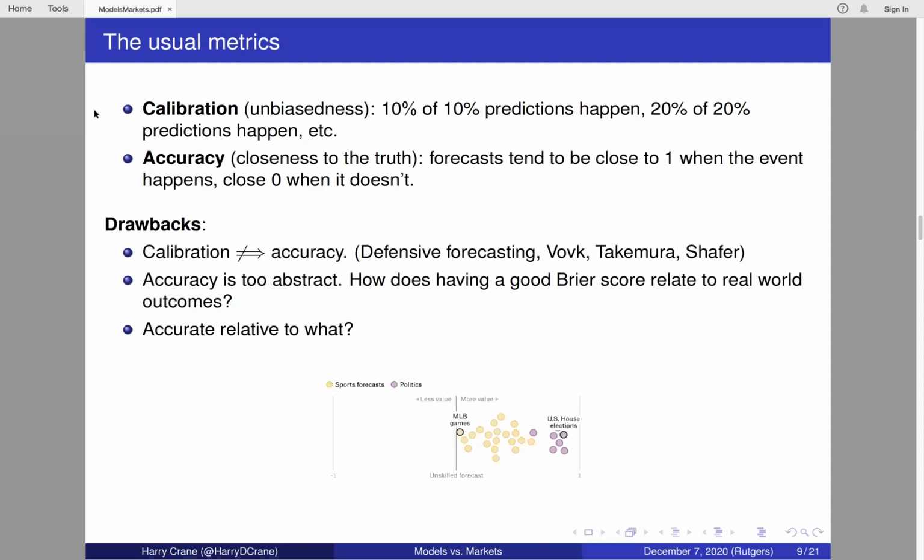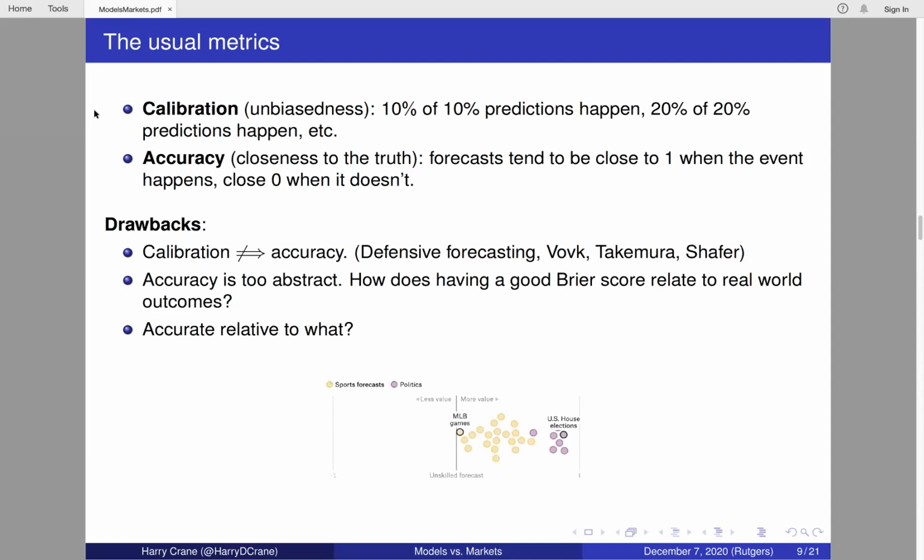Accuracy is something that's talked about a lot in statistical work on forecasting. It's a bit abstract, though. The Brier score is a particular measure that many of you know. If the event happens, you assign it the value 1; if it doesn't happen, you assign it 0. The score for a given outcome is then 1 minus the probability, squared. So if I had a 90% probability on something that happened, my score would be 1 minus 90%, which is 10%, squared, so 0.01, or 1%. That would be pretty accurate. That's one particular measure of accuracy, called the Brier score.